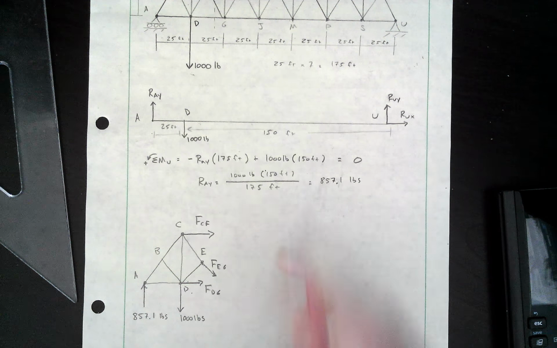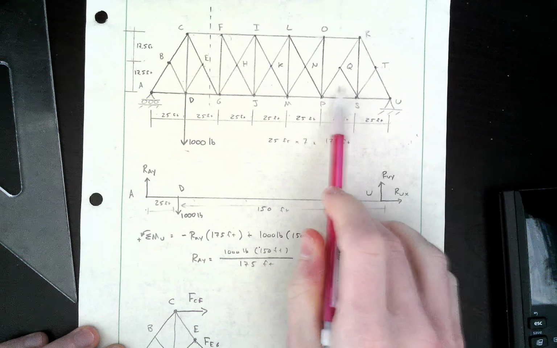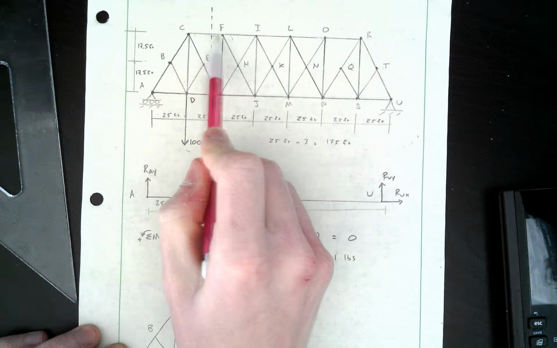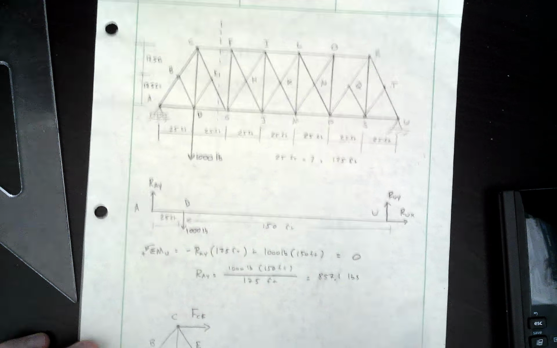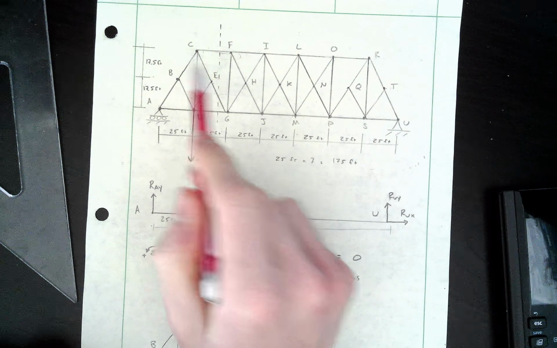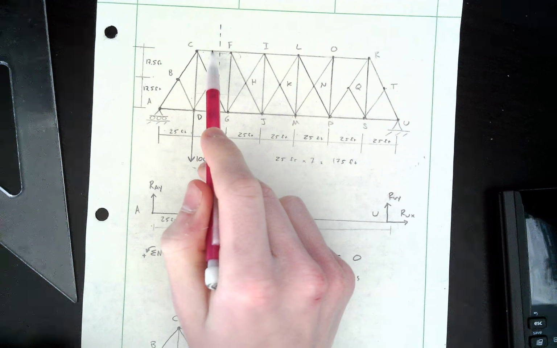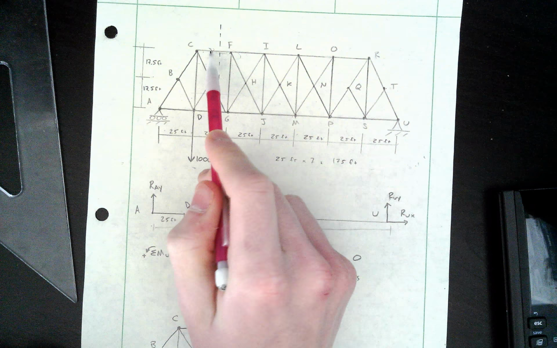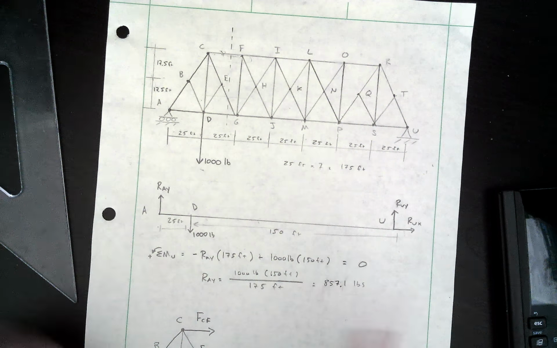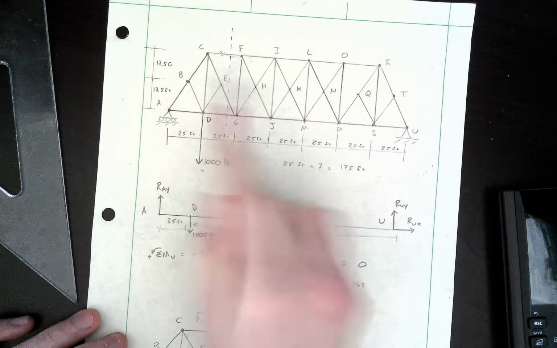Okay, so now we've gone from this problem like this. It's a pretty complex bridge with a lot of members, but really we're particularly concerned with CF. Maybe we know for a fact from experience that this is a highly stressed member. We maybe know that this is corroded, and we want to determine what the maximum force in this is so we can see if it's going to break or not. Maybe we know that it is the most problematic member in the bridge, so we're only analyzing for CF.